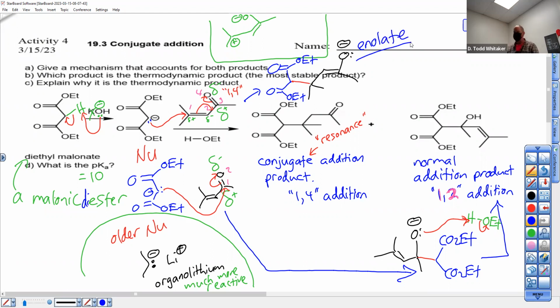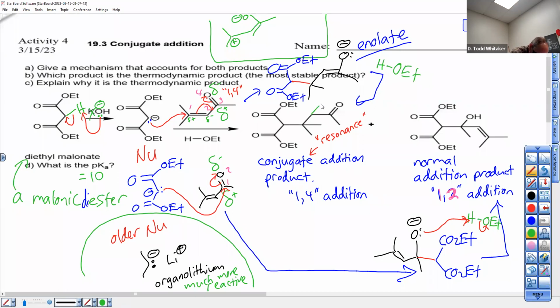It's the conjugate base of an enol. Does that make sense? And it resonates. So that's why it's ending with an O minus. So it's acid base again. To get from there to here, using ethanol again. But please don't put the H on the oxygen. That's not the product. Where's the H end up?